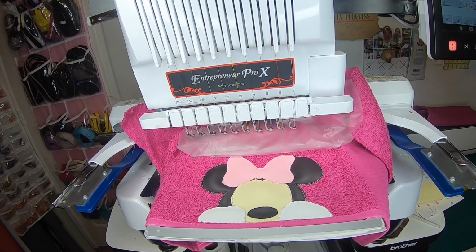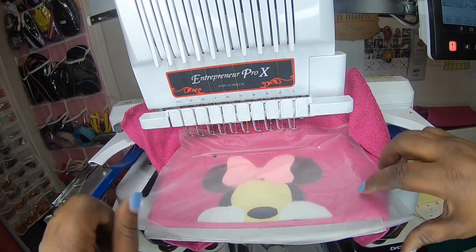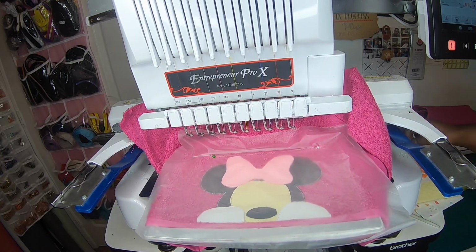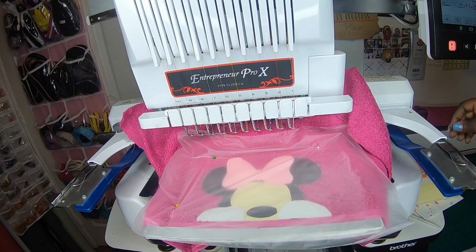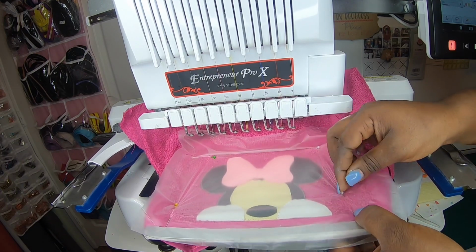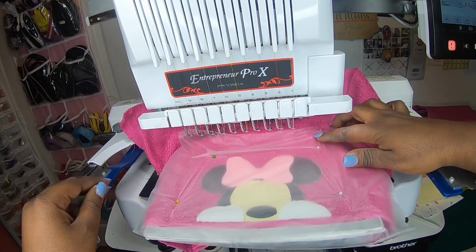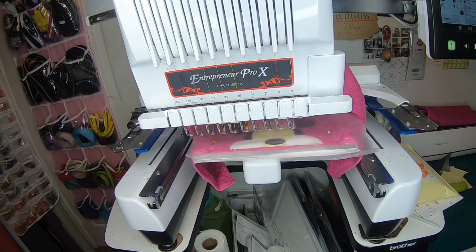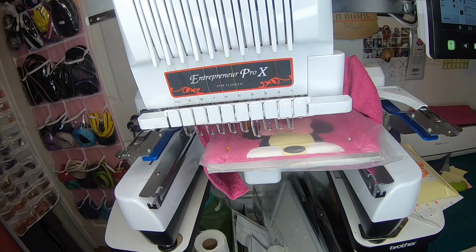All right, so this is where I'm going to bring back my water soluble stabilizer, and I'm going to just repin the bottoms and make sure anything that's not in the way can be moved. So I'm going to repin this bottom here. And here. There we go. Okay. So this is going to be the satin for the ears. After this, I'll probably stop the video and show you when it's completely done.